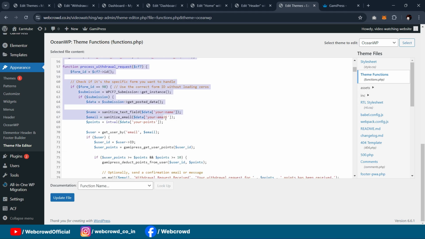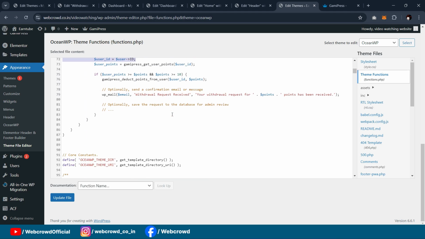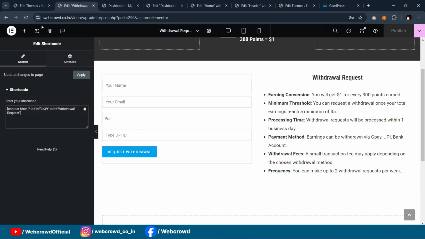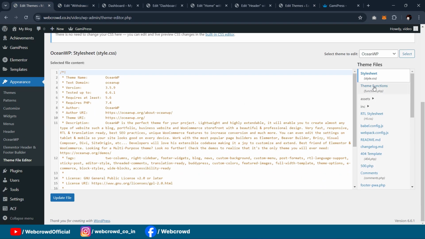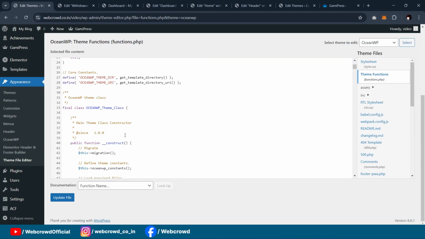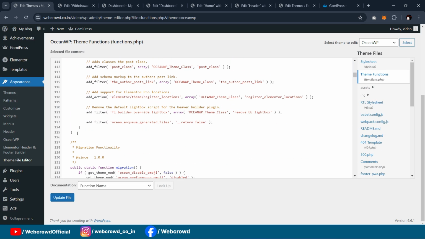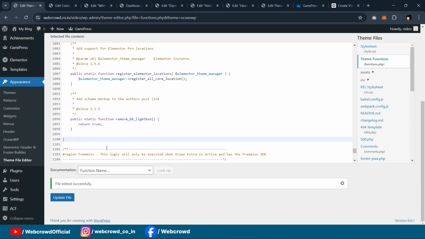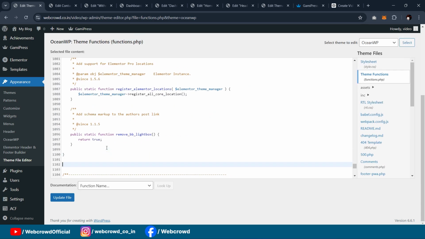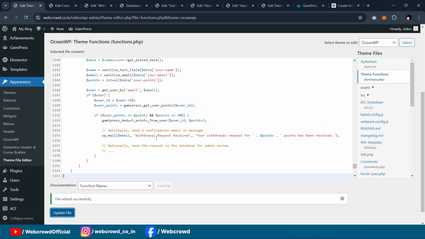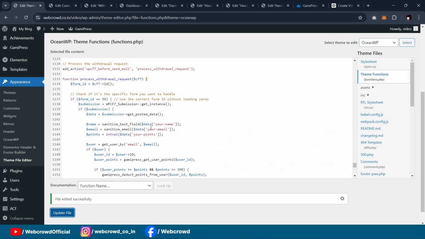So I will copy this text and I will give this whole code within the blog section, so you can easily copy and paste. Open this functions.php and paste here. So our theme file is updated.